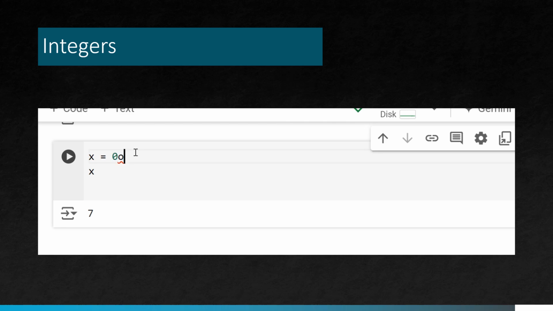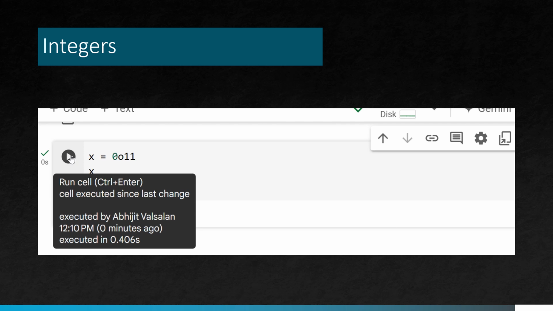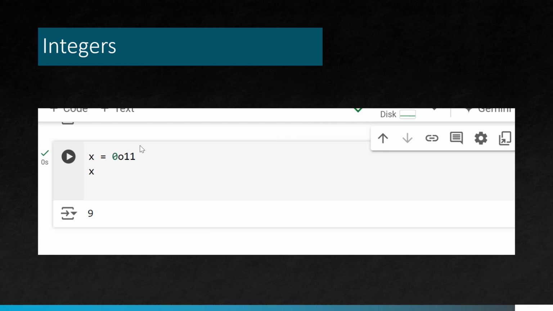And 10, I'll get as 8. 11, I'll get as 9. Octal numbers are the numbers with base 8. That means you have 0 to 7, and then you have 10, 11, 12, 13, 14, and so on. Okay, is that clear? These are the octal numbers.